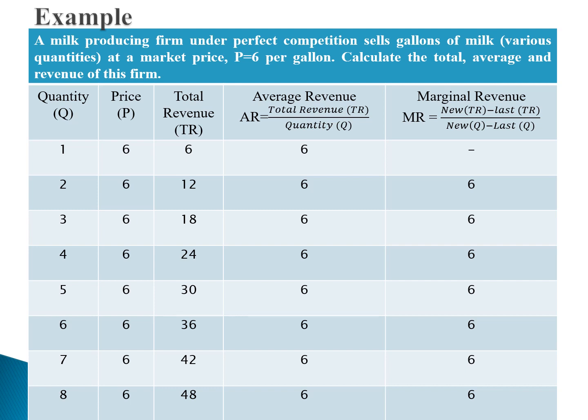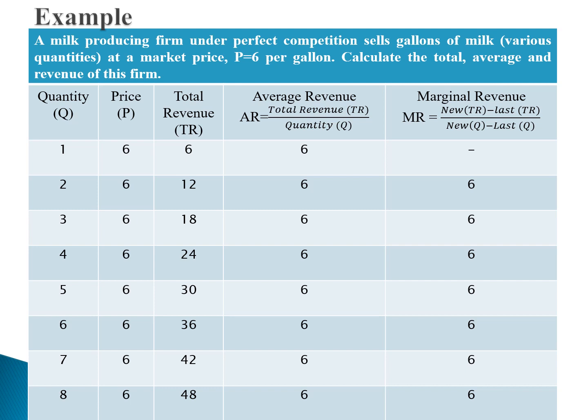So now, what is the new revenue? This is 12, when 2 gallons of milk are sold. And what is the last revenue? That is 6. So 12 minus 6 will provide us with 6 in the numerator part. Now let's look at the denominator. Denominator is saying that new quantity minus last quantity. New quantity is definitely 2 minus last quantity is 1. So 2 minus 1 will provide us with 1. So then 6 divided by 1, we are left with 6.